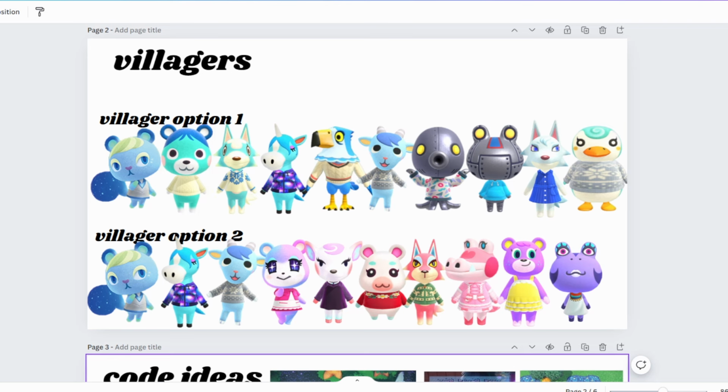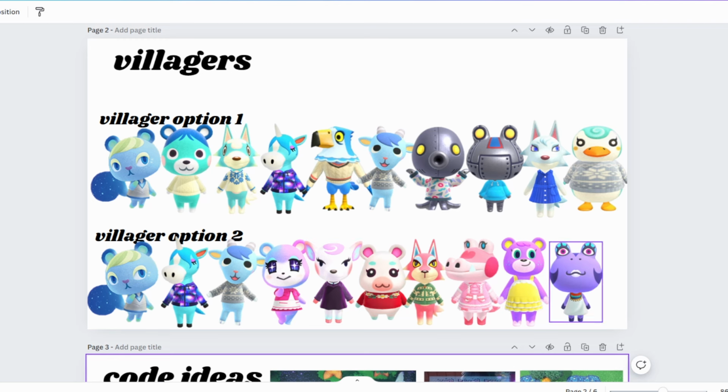And then for option number 2, I went with more of a galaxy themed color scheme for this one. We of course have our two little magical villagers too because I feel like they're just perfect, so I included them in this one as well. And then a couple other galaxy feeling ones. I included Judy because her color scheme is like perfect cotton candy galaxy. Her eyes have stars in them and kind of look like you're looking into a galaxy, so I thought she was perfect. And Diana has this little swirl on her head that kind of looks like a galaxy to me, and her color scheme is like that purple, pink, blue, so she's really perfect as well.